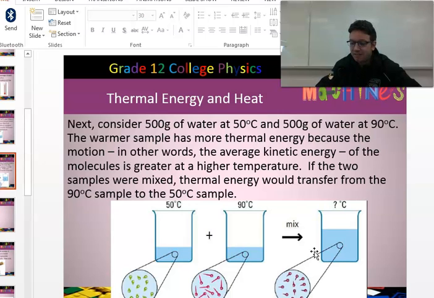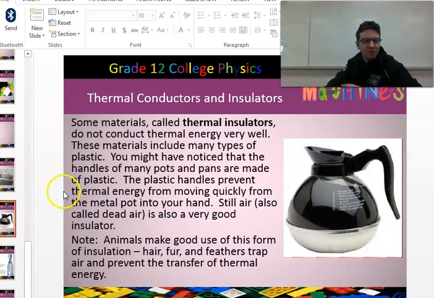But, you know, I'm not lying to you, right? We don't touch the metal rod because it would be very, very hot. We might get a burn. So why do we do that? Take a second to think. Why do we do that if they're the same temperature? So the reason why we don't want to touch the metal rod is because it is a conductor. It's a very good conductor. The plastic rod is an insulator.